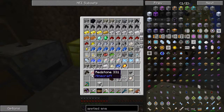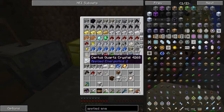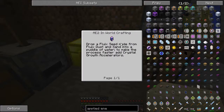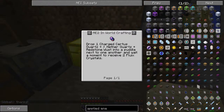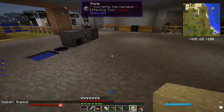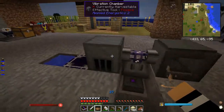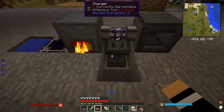So we've already got redstone. We need Syrtis quartz and nether quartz. So let's grab that and grab that. So from here, there's that. And this one is made from charged Syrtis, which we can make in our little machine over here. So what I might do is, there's the machine there. We need to put something in the vibration chamber to have it work.